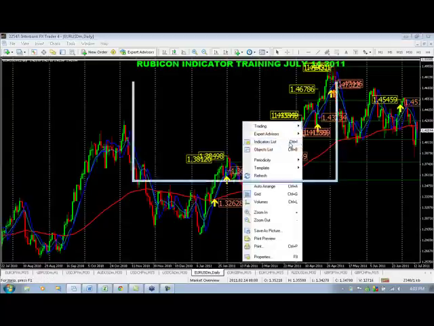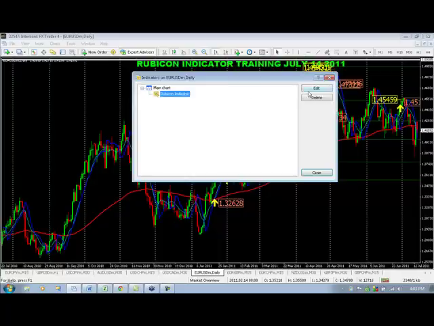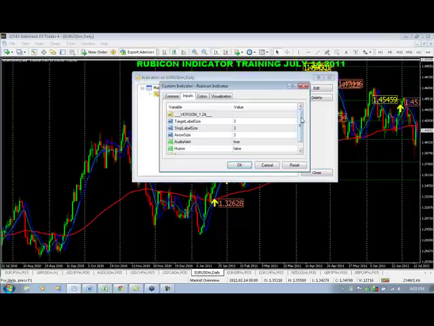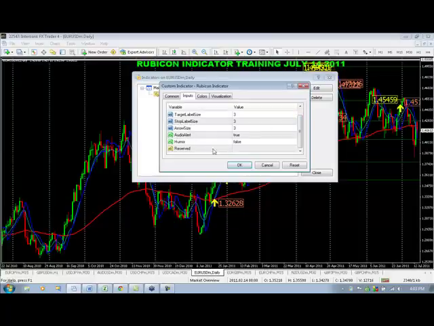And anytime you want to look at a different time with Rubicon, in other words, what was it doing at such a time on a specific date, you can do that by going into the reserve column under properties and changing it here. I'm going to bring it to the most recent, this move here on the 12th of July. So that would be 7/12.